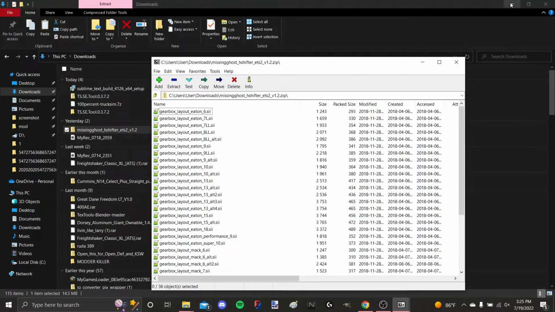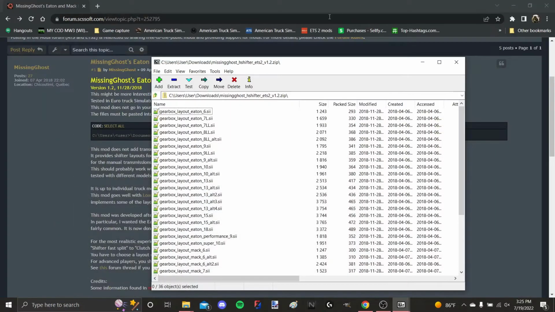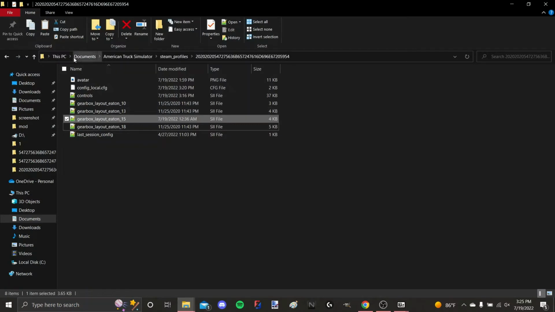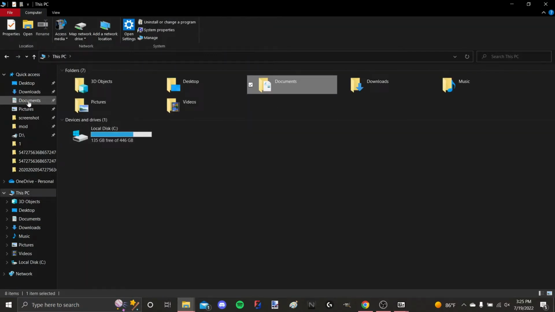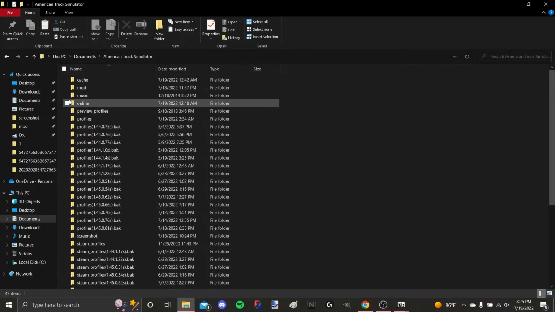Once you get the archive opened up, you're going to want to go to your profile. Your profiles are in your American Truck Simulator directory in your documents. Now note, this is the part that you guys have to pay attention to the most.